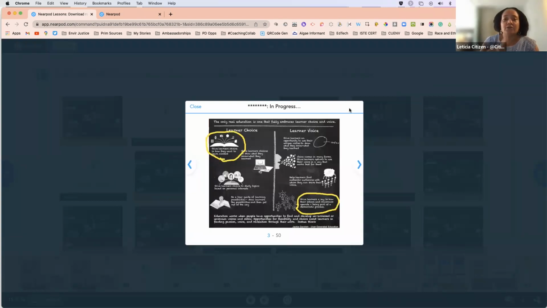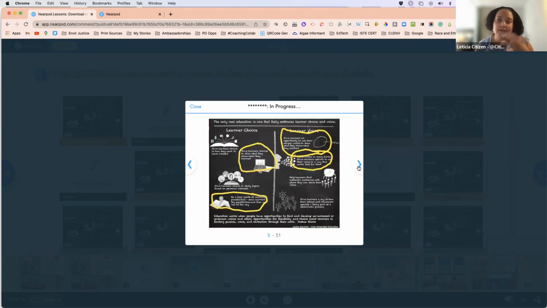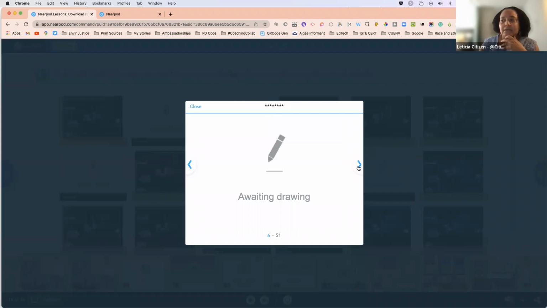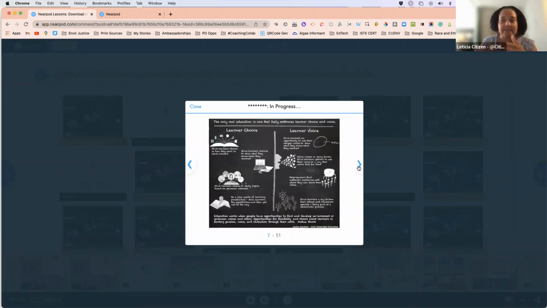So what you'll see on your screen as the student, you'll see it pop up. You'll notice that there's no name, again, because Nearpod wants you to focus on what they said and not who said it. And I'll just go through and say, okay, what do we notice? And you have to do that with each one. Click on it, we'll show the next one. And they're taking note of things. I might say, I want you to count how many times someone said this, and then they'll just see that in real time.